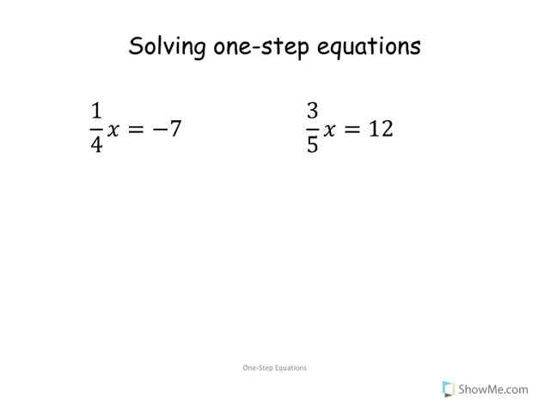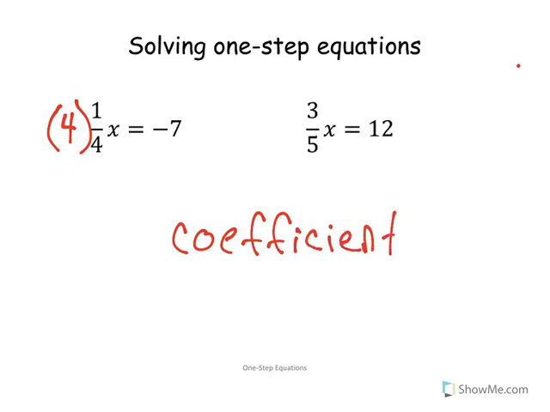All right, so let's take a look at these fraction equations. So I've got 1/4 x is equal to negative 7. What do we do if we've got a fractional coefficient? We're actually going to spend 2, maybe 3 days on equations with fractions, because I know that's always a trouble spot for a lot of us. But for today, what we need to know is you're going to multiply both sides by the reciprocal of the coefficient. So let's talk about that word, which we've talked about a little bit before. Coefficient. So the coefficient is the number that the variable is being multiplied by.